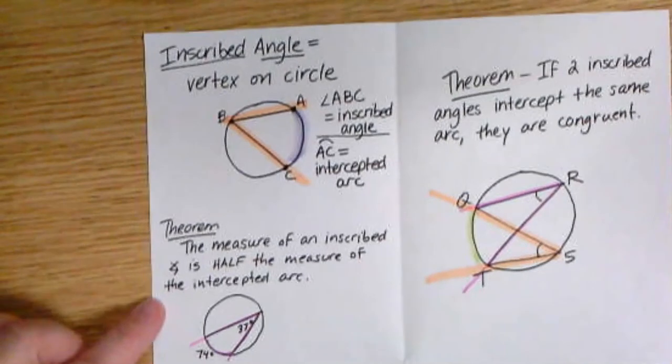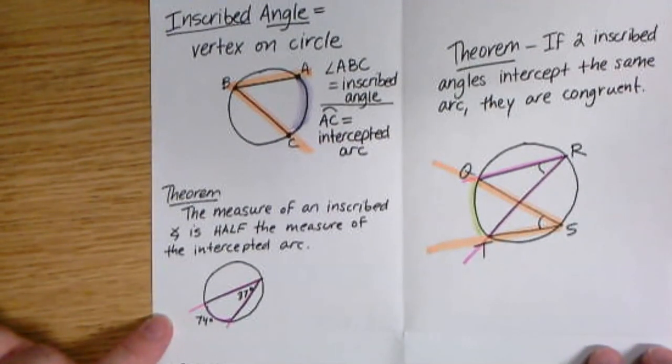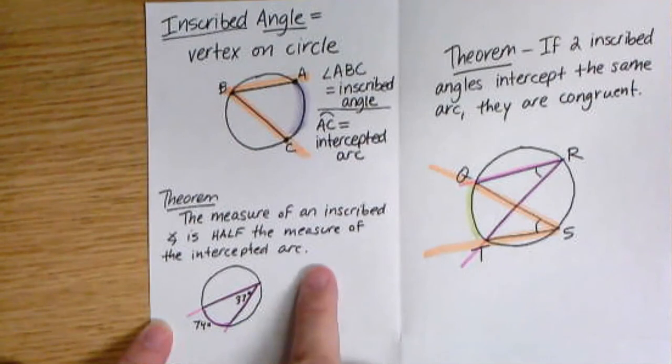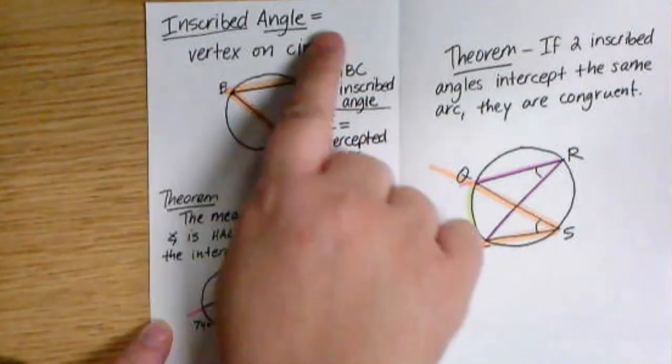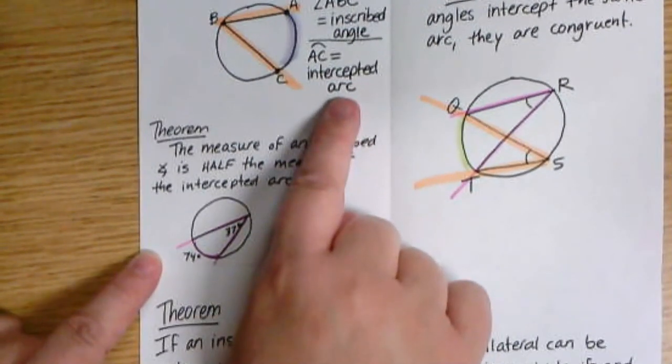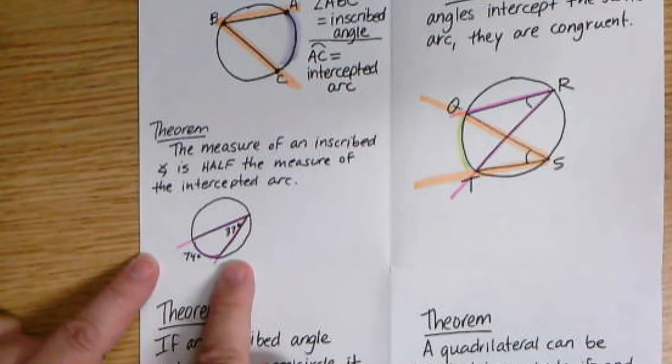Last thing I want to show you is a handy all-in-one-place note sheet I made for myself by folding a paper into 4 portions, into a rectangle. In the first quadrant of the paper, I wrote the inscribed angle definition and also talked about what an intercepted arc is. And then the first theorem, which is the most basic, says the angle measure for an inscribed angle is half of the arc measure.